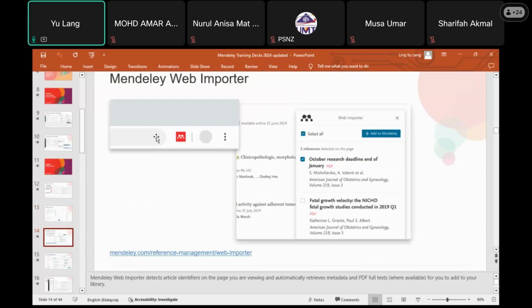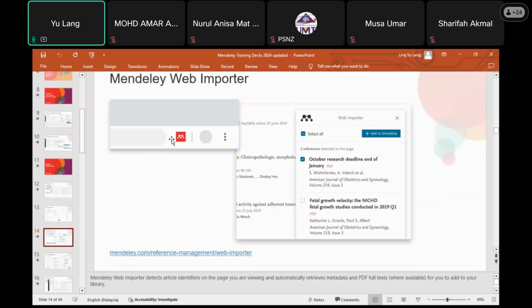And now move to this Mendeley Web portal. Okay, this is useful, especially if you like to transfer or export the literature that you found when you perform the literature search online in any online databases or e-resources that your library has subscribed. Okay, straight away from those online databases to Mendeley.